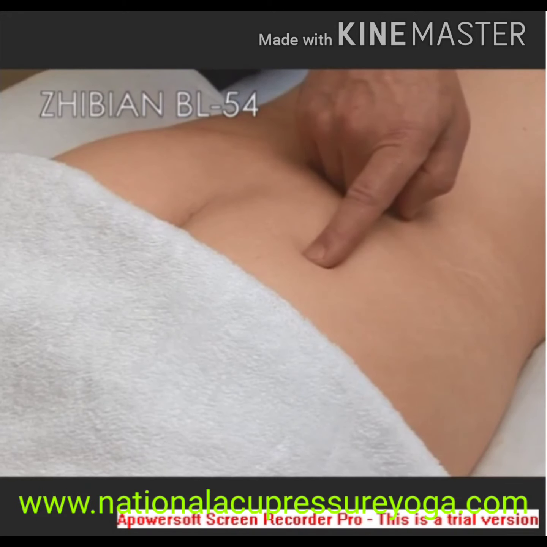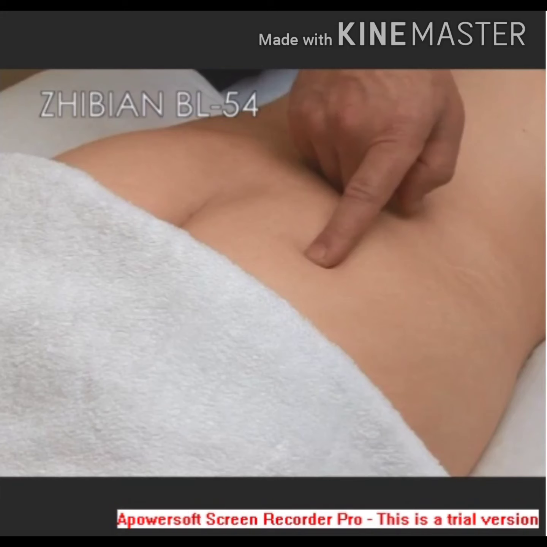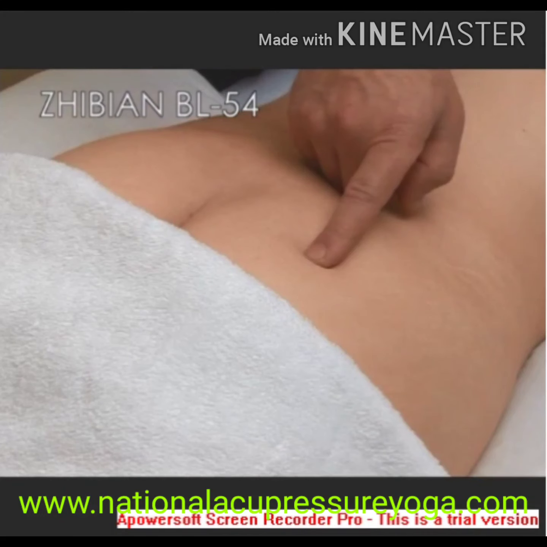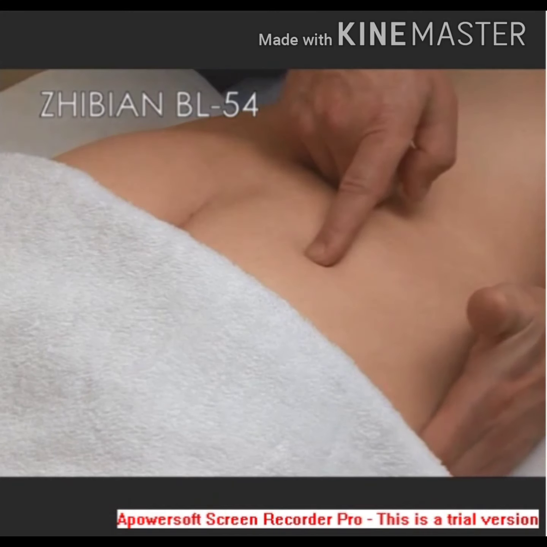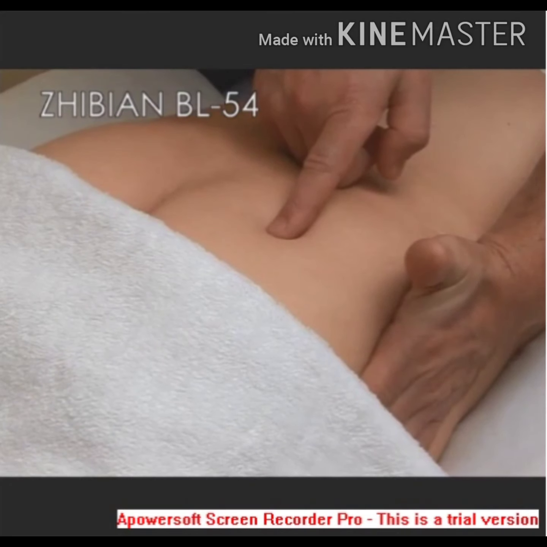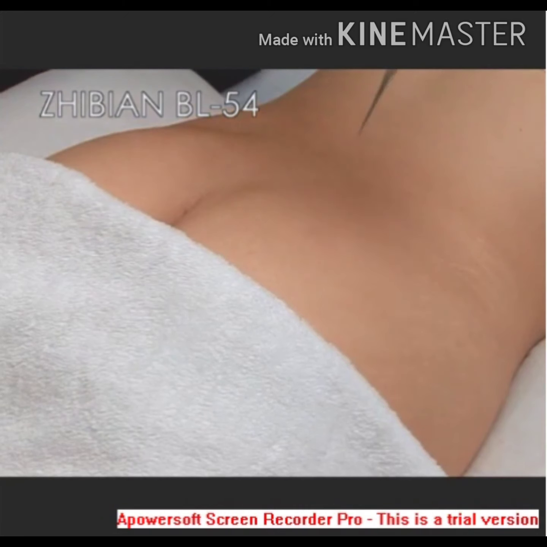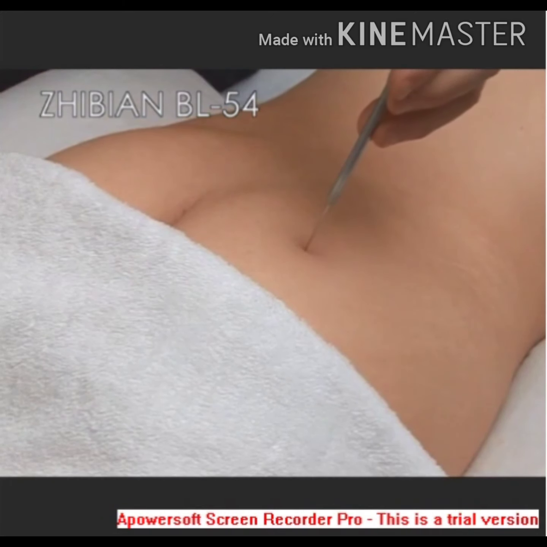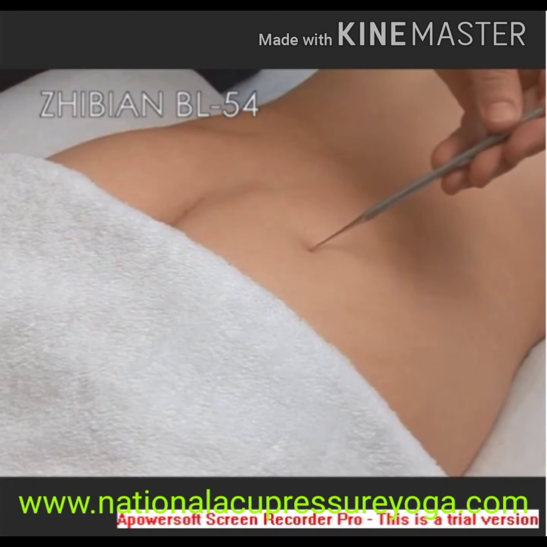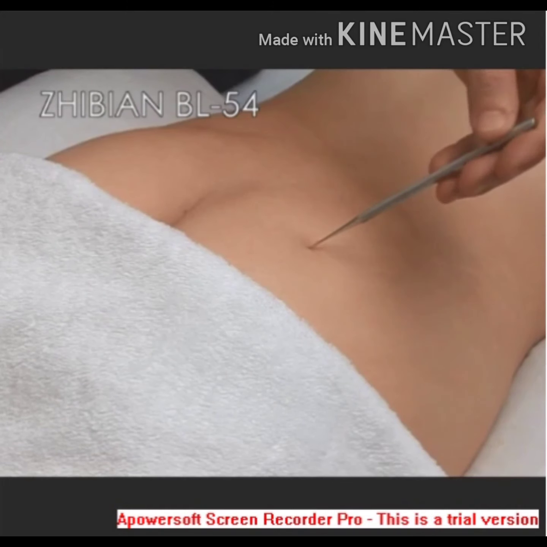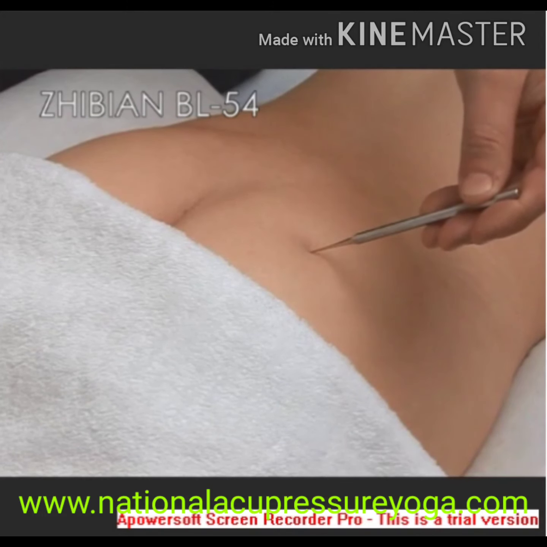When the shoulder is relaxed, the 3 cun line corresponds to the medial border of the scapula. Alternatively, this point may be located midway between the midline and the lateral edge of the buttock, when the lateral edge is firmly pressed in with the palm of the hand. 1. Perpendicular insertion, 1.5 to 2.5 cun. 2. Slanted towards the anus or the genitalia, 2 to 3 cun.